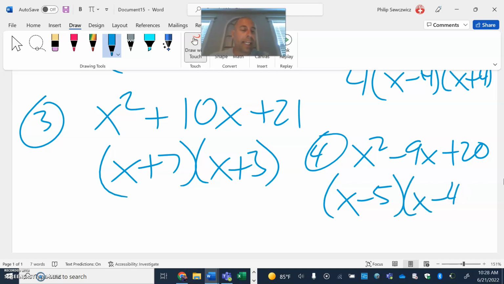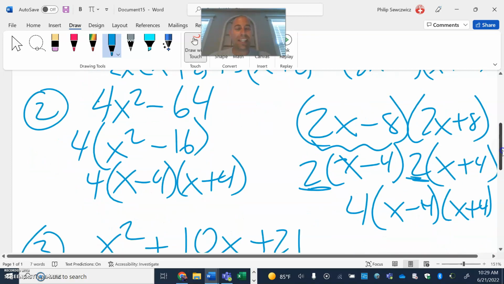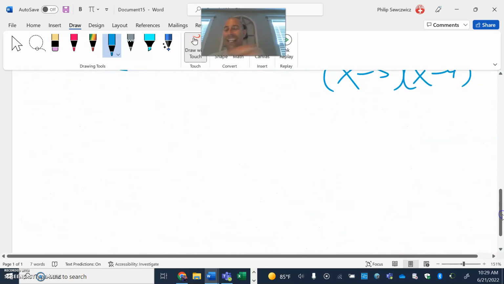And there's a lot of checking that goes on. A lot of times we're used to just solving being done, and we really got to put down and be like, did it work? Did it really work? Well, yeah, a negative 5x and a negative 4x is my negative 9x. Negative 5 times a negative 4 is a positive 20. So we're set to go there. All right, so let's give you one last problem. You know what's coming here.